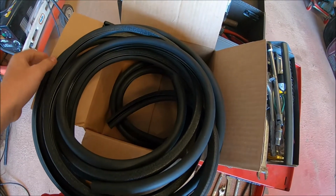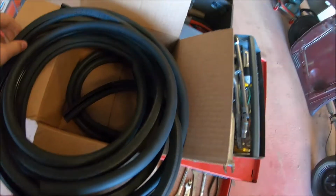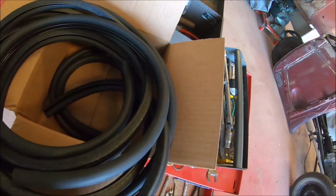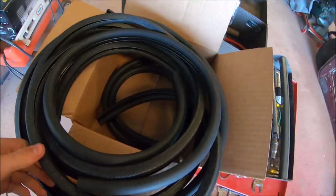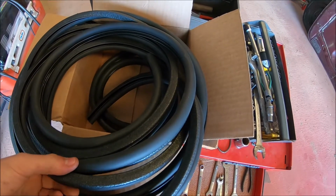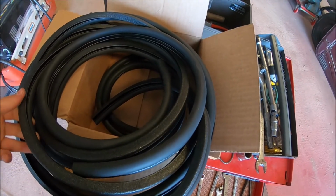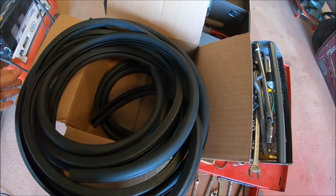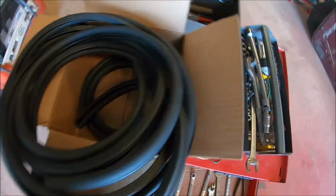Another little thing that we have is this brand new door seal rubber because mine's leaking. We washed the car the first time and it was leaking, so we got new door seal rubber. Not from Opel GT Source, but this is from eBay, and my grandpa got it for like $25 with shipping. Some guy was selling it brand new, and on Opel GT Source it's like 80 bucks. So it looks like it'll fit just fine.